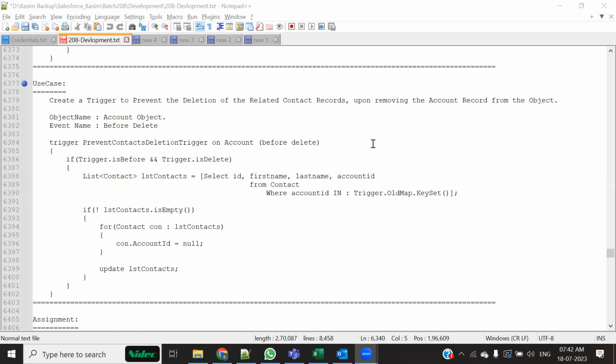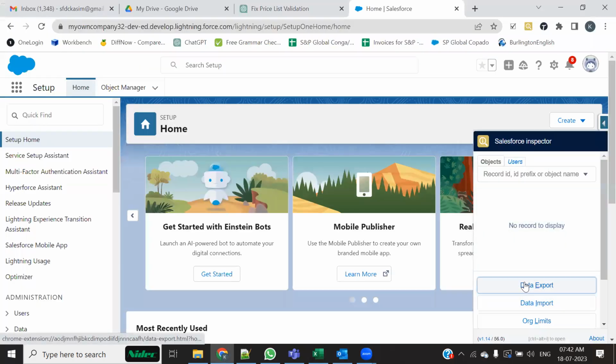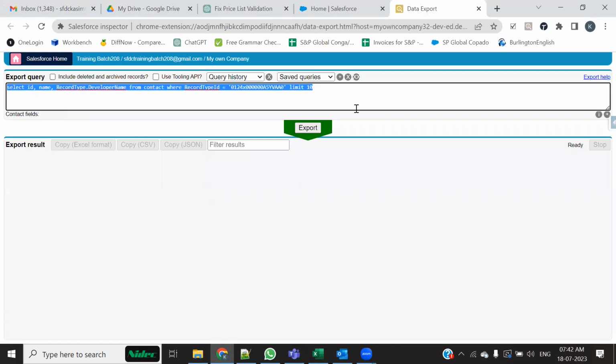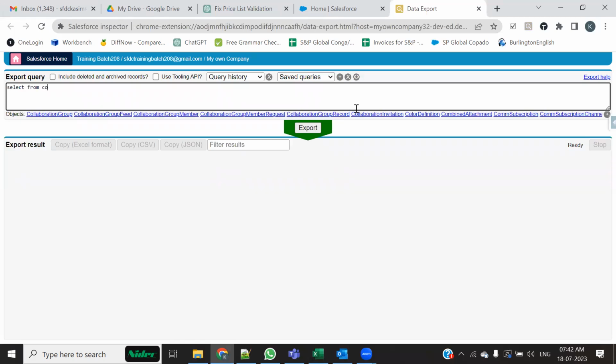How to do that? Before we proceed with this, let me show you something, because this entire example is based on one field on the contact. There's a field, and this entire example is based on that field. Select from contact. Let's select ID, let's say name.